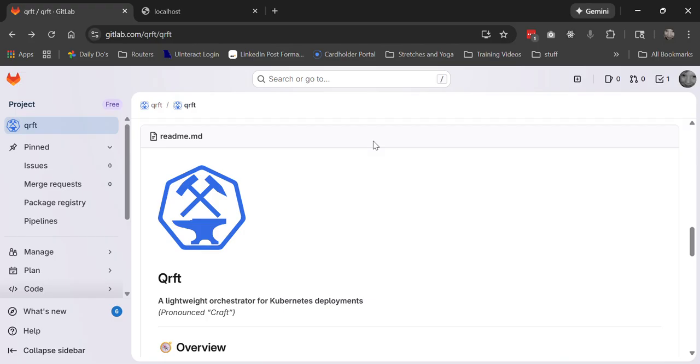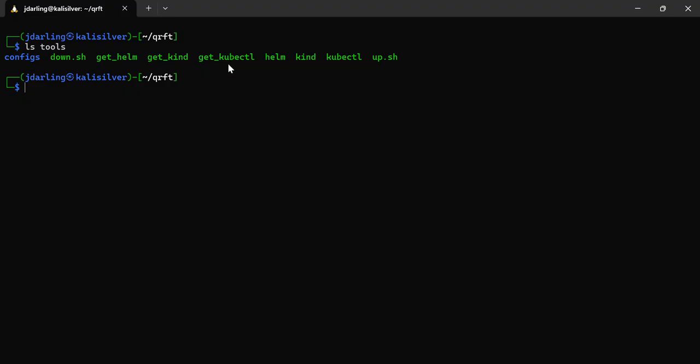Maybe things like in dev, we're deploying everything into one namespace, while in stage and prod, we're deploying Redis into its own namespace, and we're deploying Kafka into its own namespace, and the product goes into its own namespace, right? Things along those lines. So Qrft is designed for those situations where there are these predictable features, which a feature is a unit of deployment, and we're deploying it into specific areas. So today, let's go ahead and stand up a kind cluster.